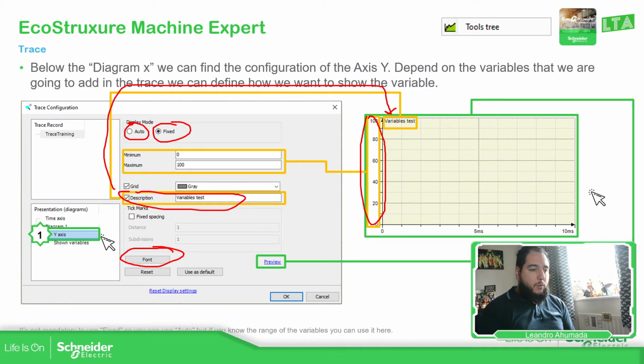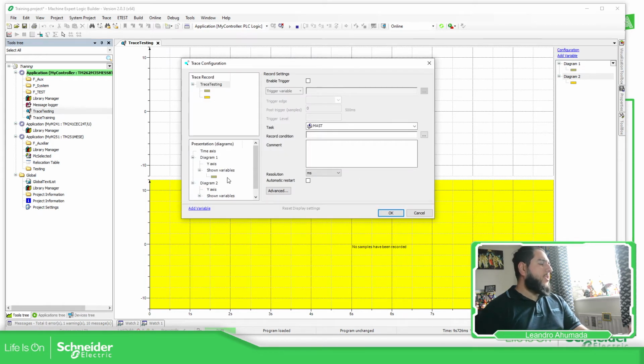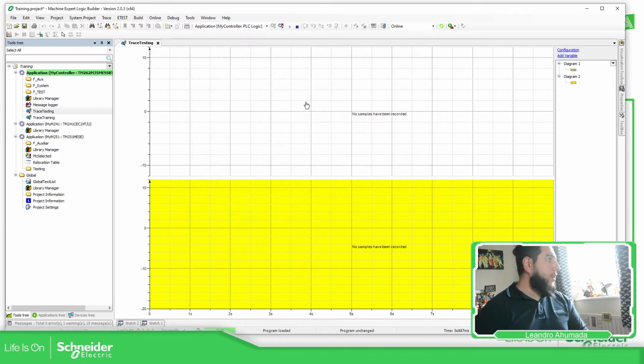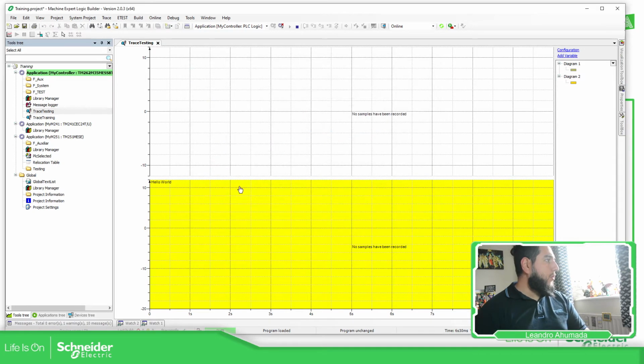So if we go to... it's taking time, but it's gonna be good. So if you're using the axis 2, fix from this value to this one, you can see it's -20 to 12. And if I use, for example, description hello world, you can see hello world over there.